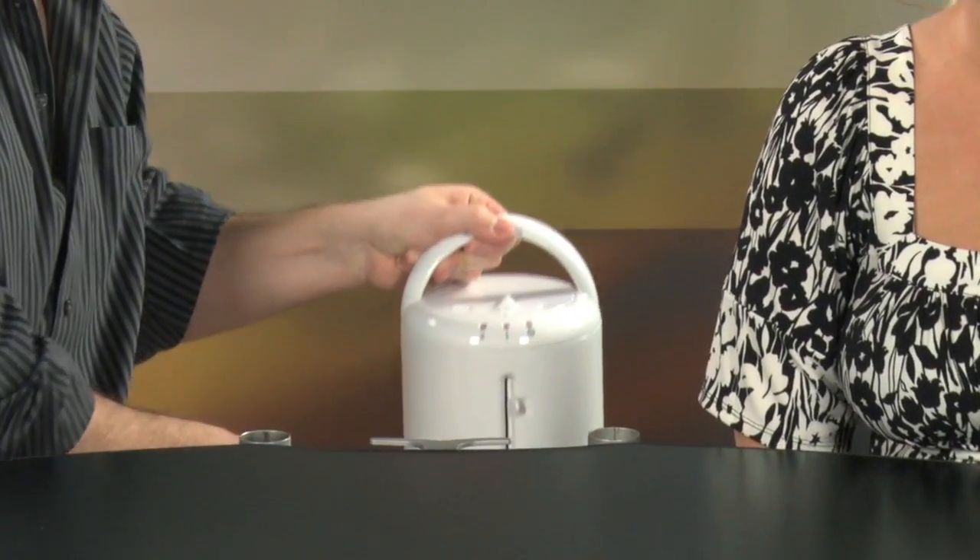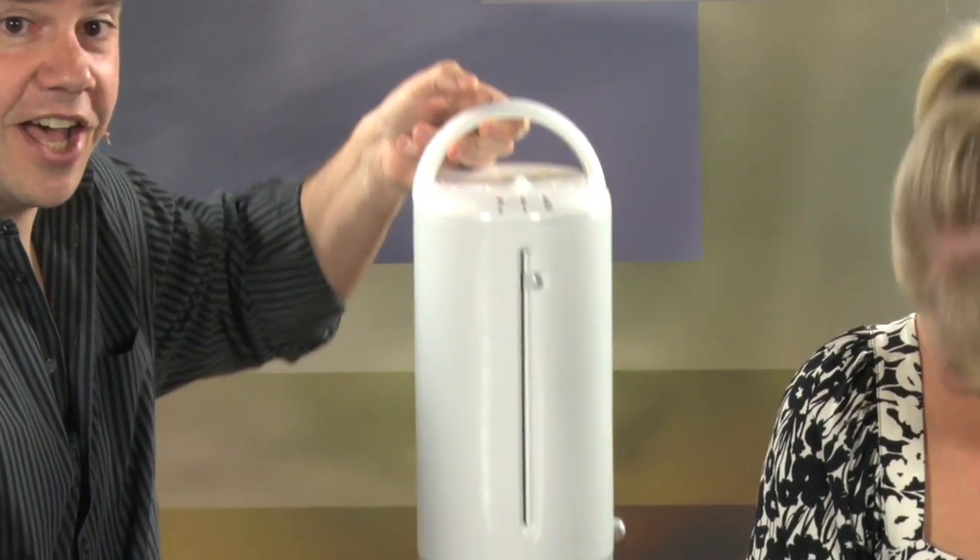Today on the show, we're going to be looking at this cool thing. I've got to do a little sound effect here. It's a rocket, and Ben built it. And like most men, I love these huge, long, cylindrical things that people send us. I don't know what it is. I'm compensating for something, probably.